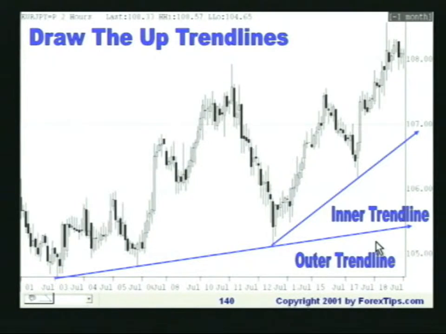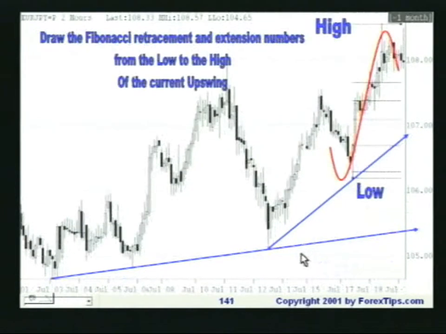What our plan is, because of our Fibonacci's, is we're going to try to find a location where the market should bounce at a 618 trend line. So the next thing we're going to do is we're going to find the current swing, which is this low to that high. We have a low and a high. Now, our plan is to buy this 618 trend line bounce.